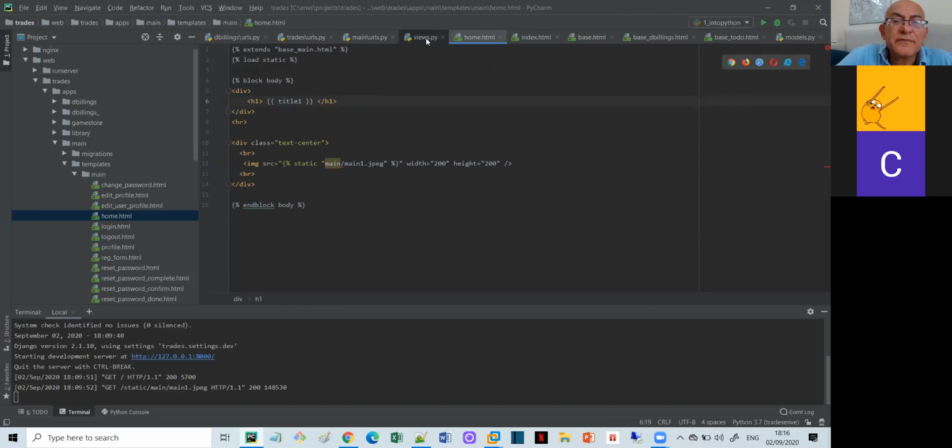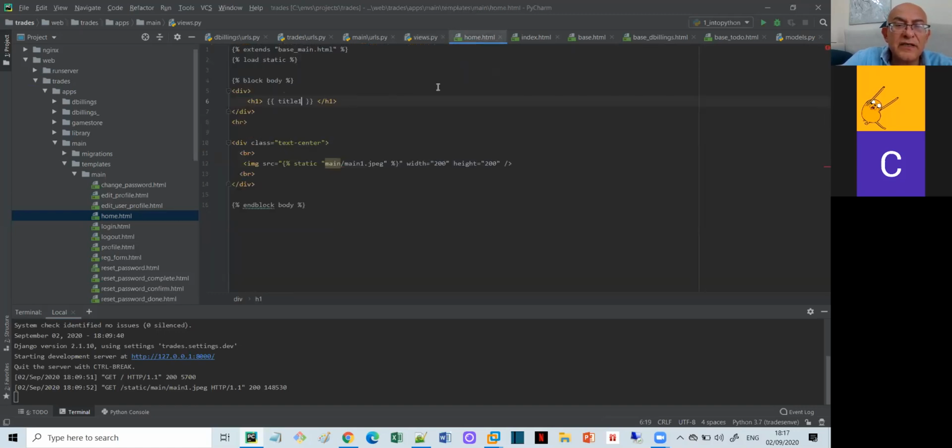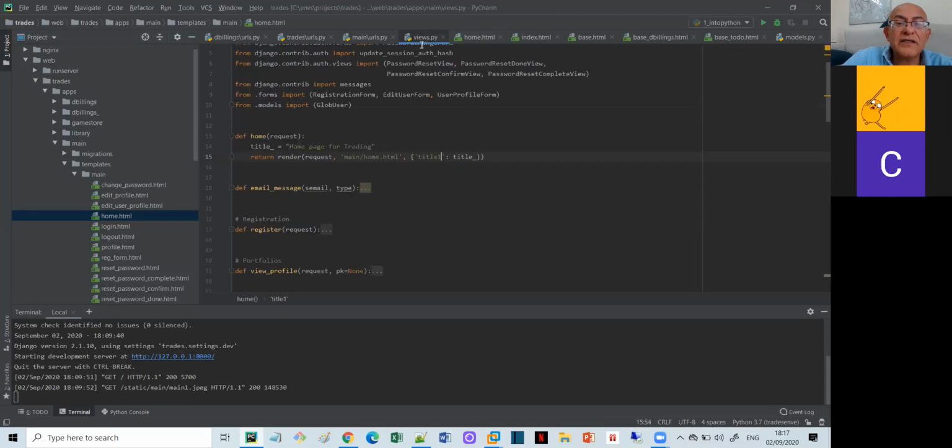So in the view, I can transfer information from the Python code into the template, and inside the template, I can use it before it gets to the user. So before I send it to the user, render, which is a function in Python, knows how to transfer a template to the user. Before it does that, it will take a variable and this template will prepare itself before rendering. So when I look at that here, it will put basically title1. And what is title1? Title1 is really the title underscore in Python, and title underscore in Python is really the content here.